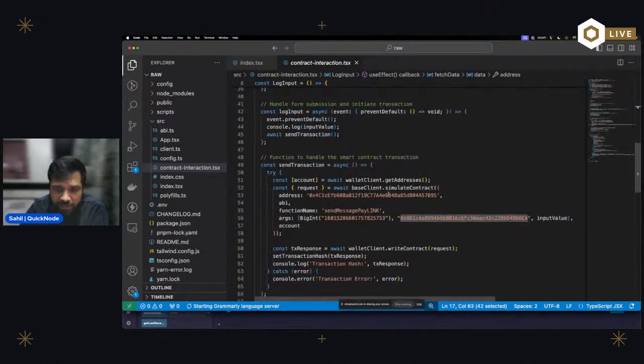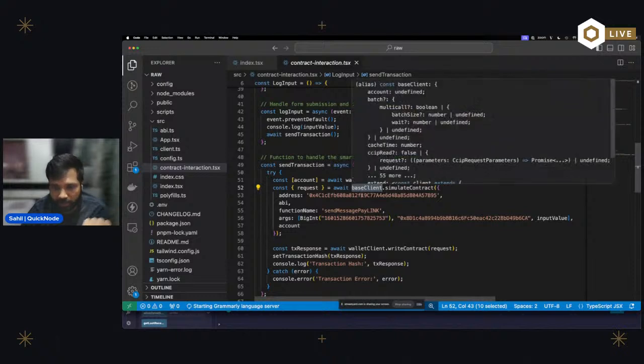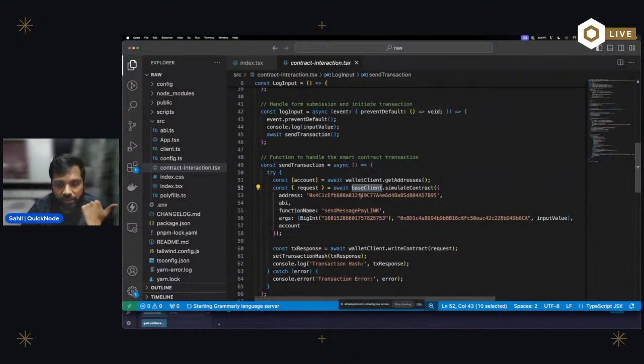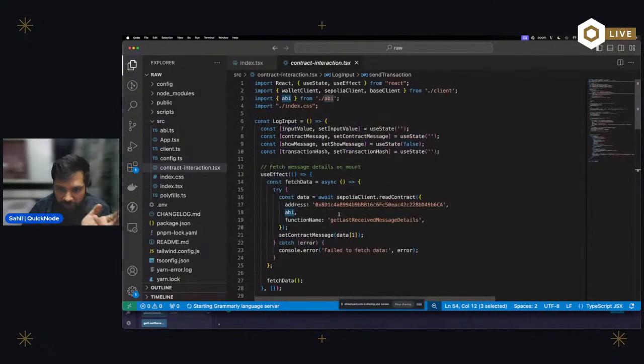That's what we did in the write transaction as well. We used the base client, which is our Base Sepolia RPC. We use this contract address to identify our contract on the Base Sepolia network. We use the ABI for our application to understand the smart contract. And that's what we are doing here as well, but for Ethereum Sepolia.